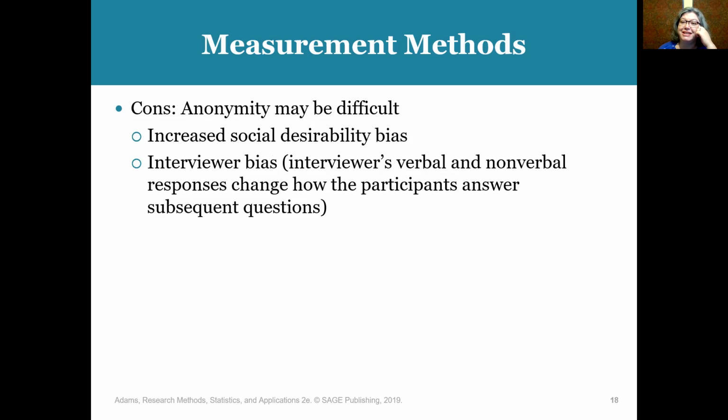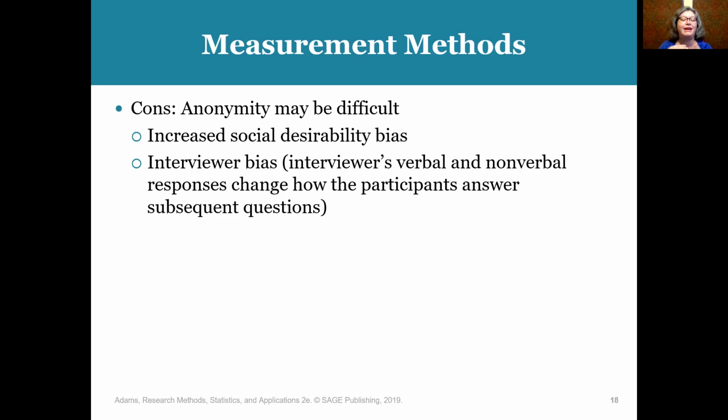Interviewer bias is also really interesting. Even well-trained psychometricians may accidentally at different times give off both verbal and nonverbal responses that could actually change the participant's answer to questions. Even just a small smile or a tiny frown, or closing your arms, not even realizing that you're doing that, can be cues to your participant that they're not answering the way that you're expecting.